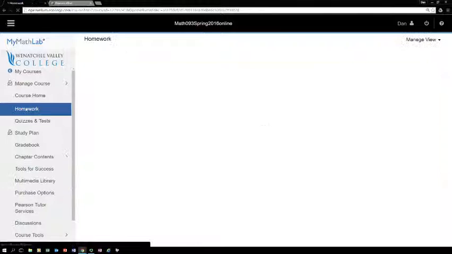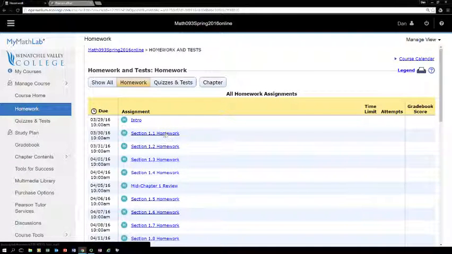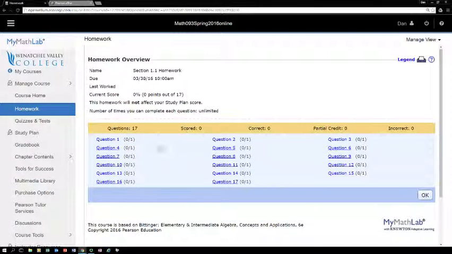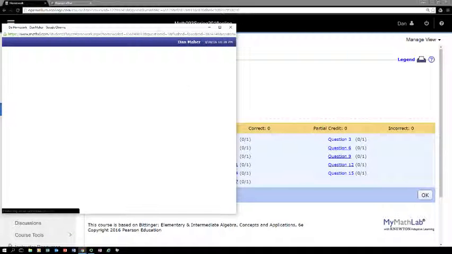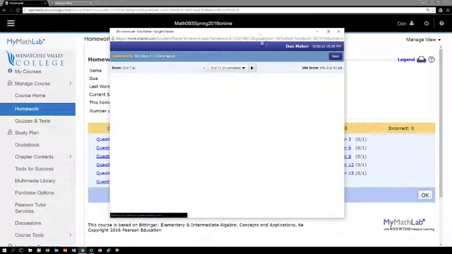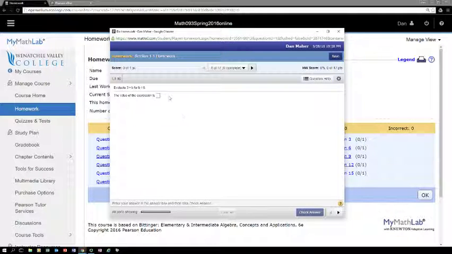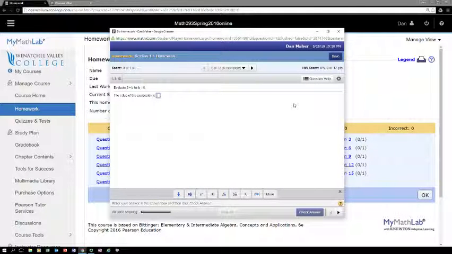One other thing I want to talk about is, let's say I go in and start doing my homework here, and I'm working on this problem and I'm not quite sure what to do. This section here is very valuable too. I can view an example about what they're talking about here, which will pull up another example that's been worked through for you.